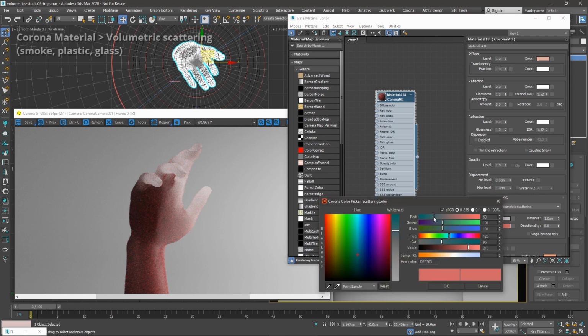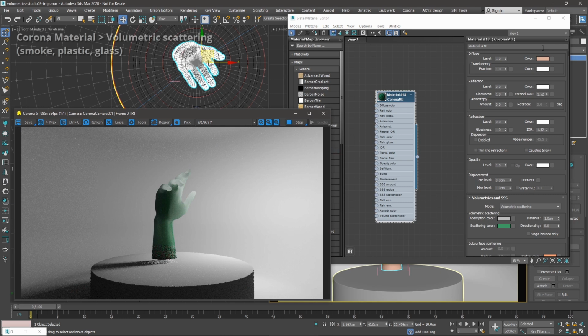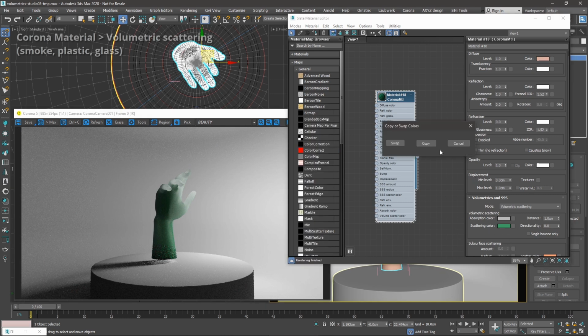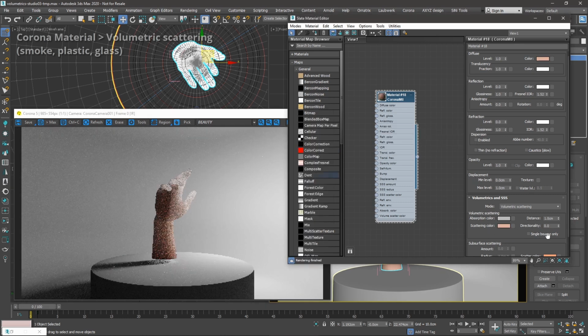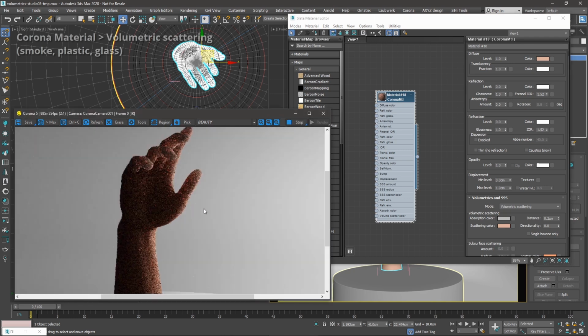And this is because, once again, we are allowing some light to pass through the surface of this object, and then all the volumetric effects are happening inside. Okay, so once again, let's give it some pink color like this, and just like with the previous examples, we can now define what should be the absorption distance, absorption color, scattering, and all the other parameters that we have here.